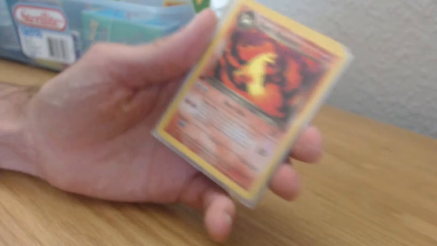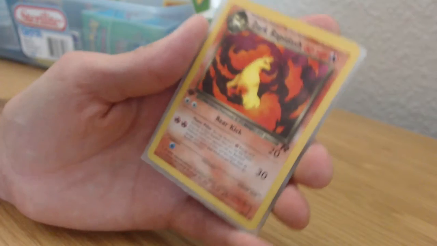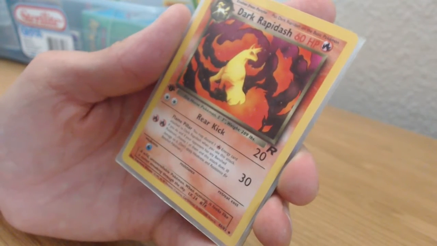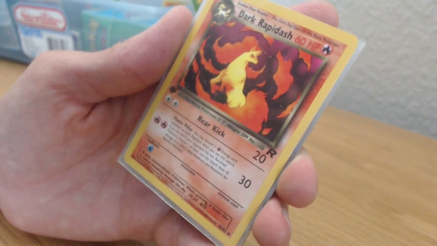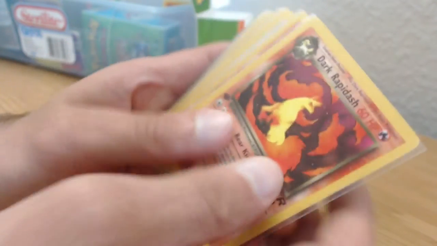This is Dark Rapidash. Does Rear Kick for 20 damage, and Flame Pillar does 30 damage. You may discard one fire energy attached to Dark Rapidash when you use this attack. If you do, and if your opponent has any benched Pokemon, choose one of them and do 10 damage to it. Not bad. The artwork's kind of cool.